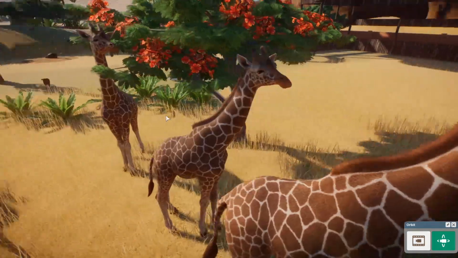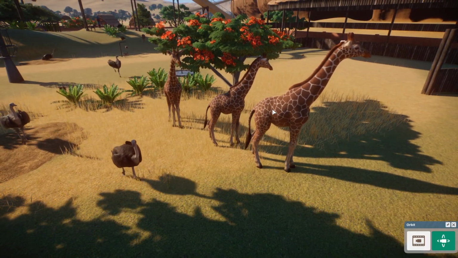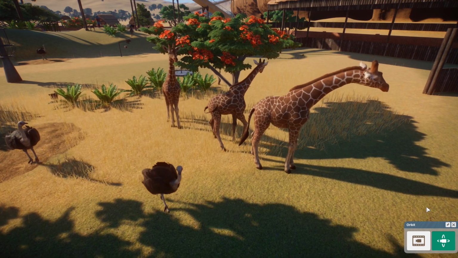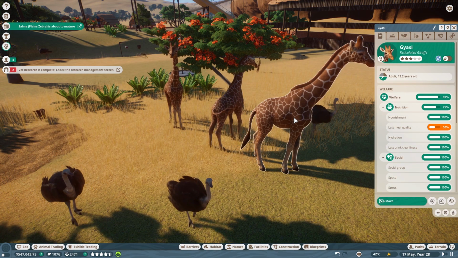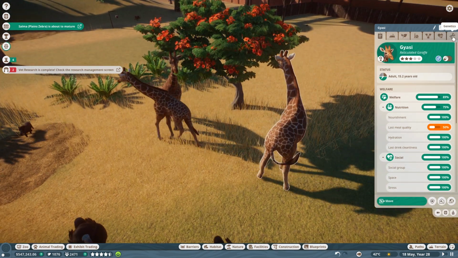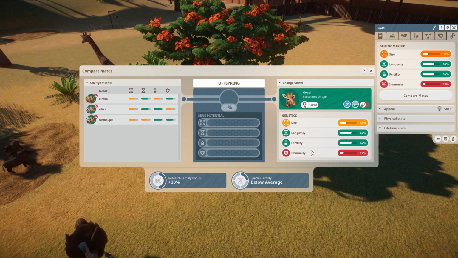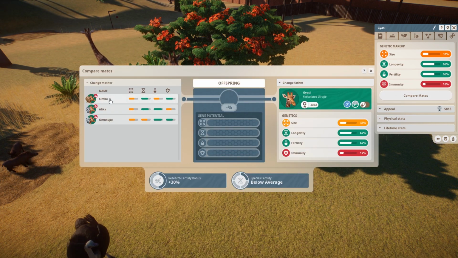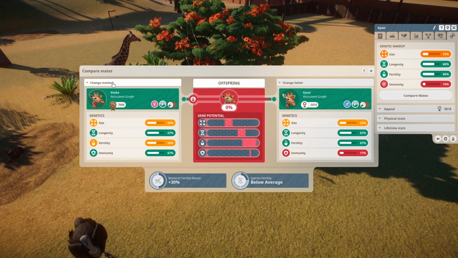Aww. They're all about to mate. So, all of the offspring at the moment, I'm just going to check out the giraffes for inbreeding issues. So, Gyasi, if I compare mates, should be okay to mate with Simba.